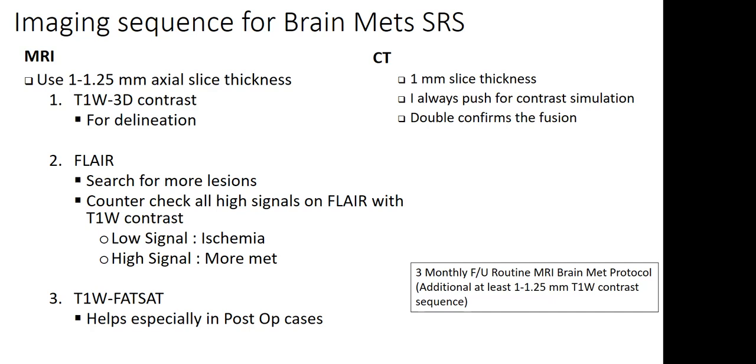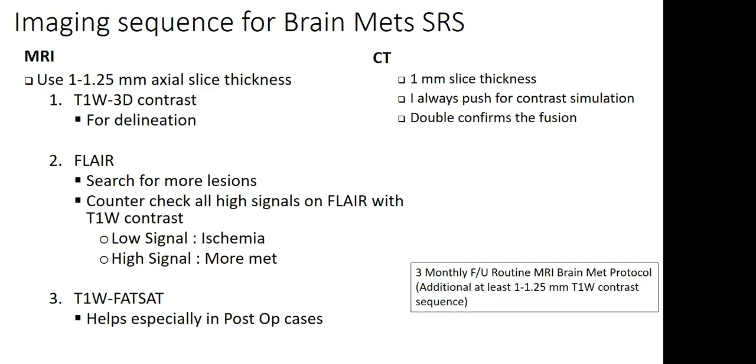So why do we perform this FLAIR sequence along with this? Basically, for small lesions, maybe 1 millimeter or 2 millimeter, you may find a lot of small enhancements when doing T1 contrast 1 millimeter cuts. Not all the enhancements are lesions. So if your FLAIR sequence is correlating or showing the edema in the same area, take it as a MET. Or you just scan through the FLAIR sequence.